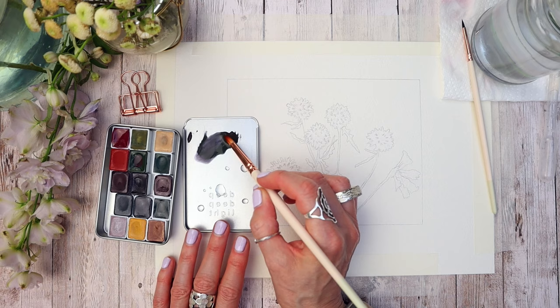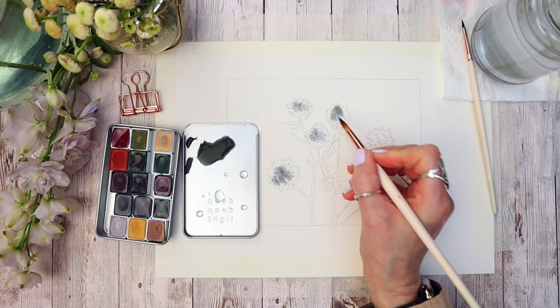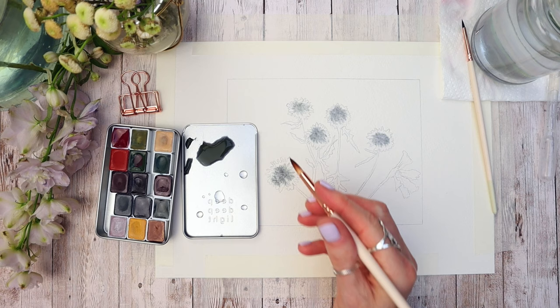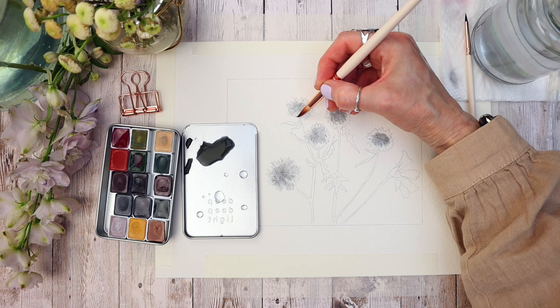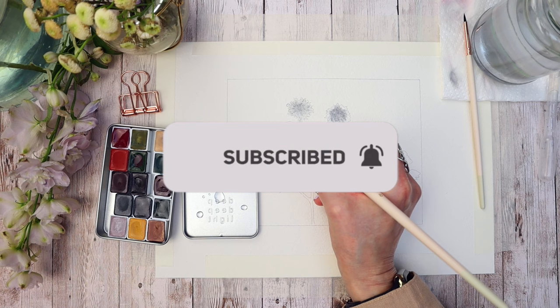You can see how this colour is granulating on the palette — you need to mix it up a little bit to get it activated, and then just drop it in. You can see how it starts off as a bluey, almost grey-green tone, and as it dries and separates it becomes a different colour. I'm using the tip of my brush to push the paint into the little spikes. This is meant to be a really casual painting. Over here on Wonders of Watercolour we upload new content every Tuesday, so if you're interested in learning to paint, consider subscribing and hitting the bell so you won't miss out.